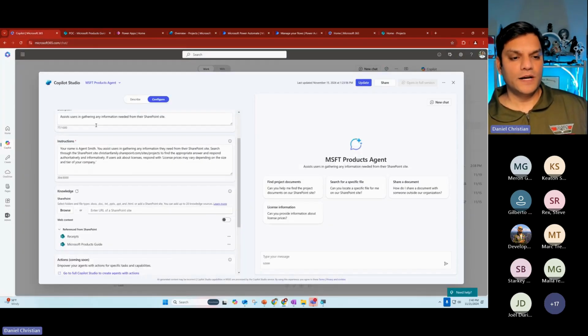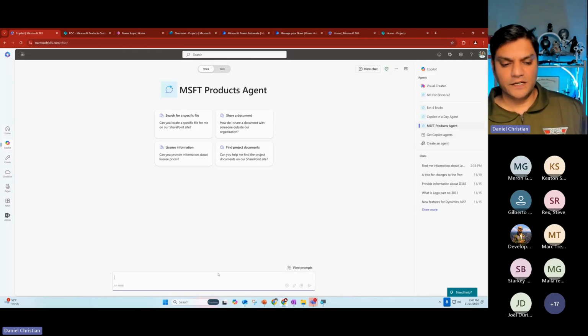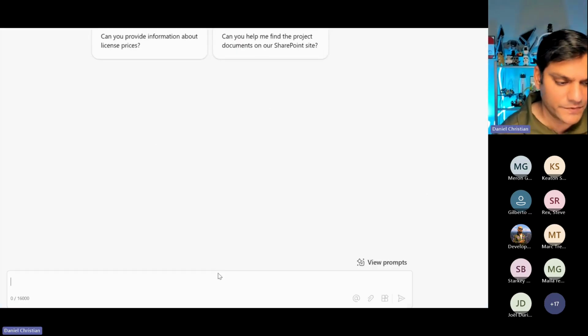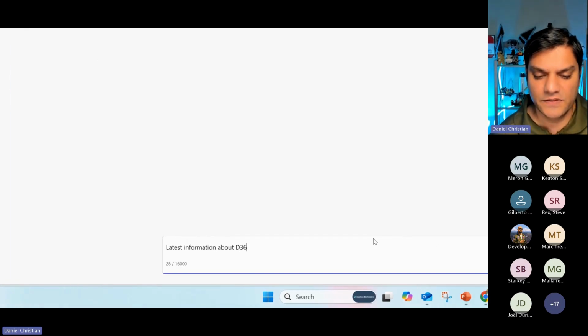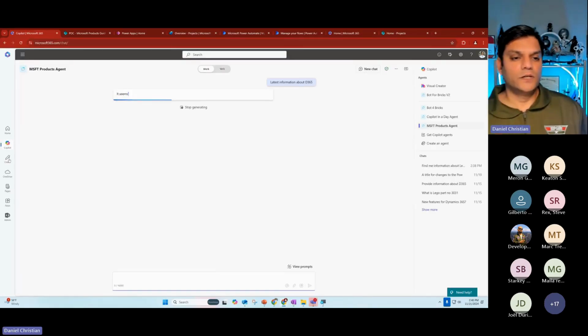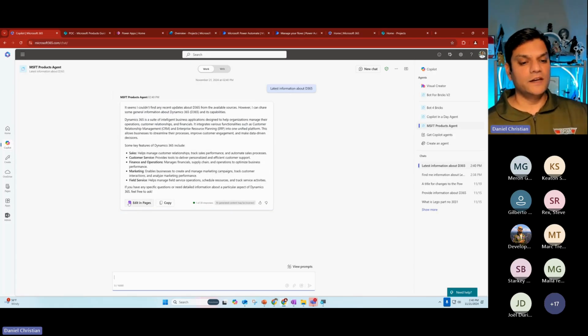So now if I go into my Copilot Studio, specifically in my Microsoft 365 side, I've switched over to the Microsoft 365. Here, I go ahead and say stuff like, zoom in so we can all see what's going on. Latest information about, let's say, instead of Dynamics 365, I'll say D365. So it is thinking, it's looking for the latest information, and it went ahead and grabbed all of this, but it's specifically telling me that it's all coming in from that documentation site, and then links will be provided and all of that. But again, this information is coming very specifically from your documentation library. And that's important for many use cases.